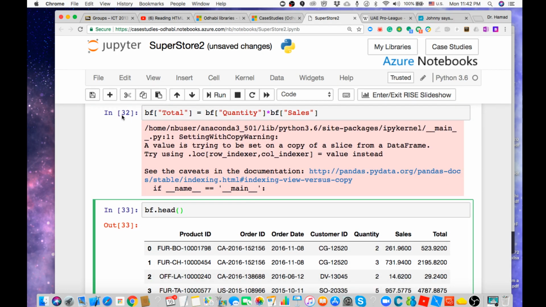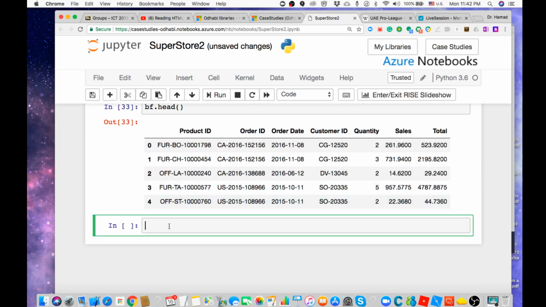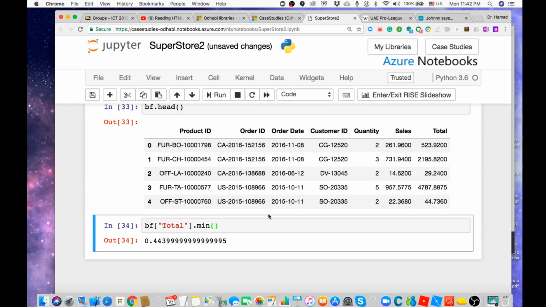So that's one thing you do. The other thing you do with the data is, for example, you want to describe it. So if you say df, and this is our total, and we want to describe it. Or let's take the minimum first, the minimum value of it. In this total column, if you look at the whole data and you do minimum, the minimum value was this one.